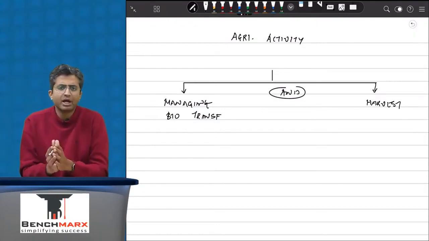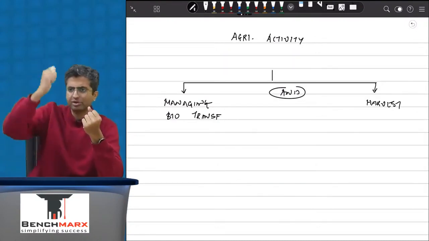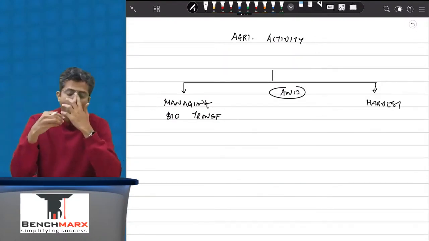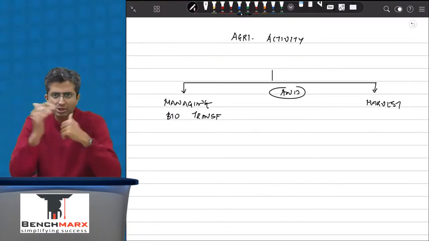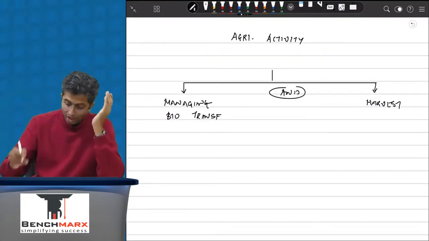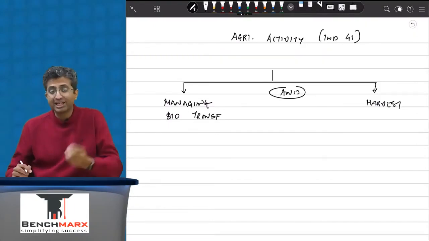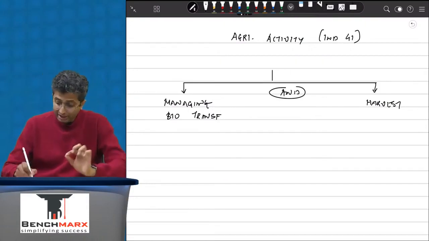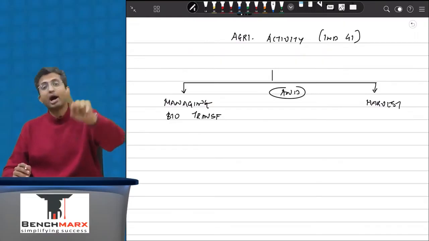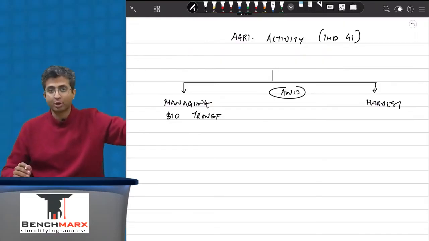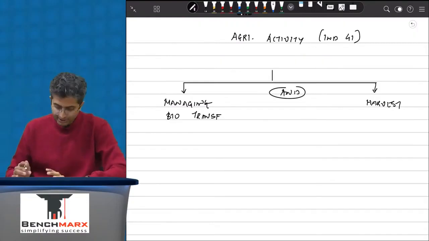So in case of, let us say, poultry, if you were to slaughter, or in case of fish, if you were to fish out, that is harvest. Or in case of, let us say, nursery, if you were to pluck out the flowers, that is also harvest. So if you were to be covered under Ind AS 41, you should be an entity which is involved in agricultural activity, and agricultural activity involves you having to manage a process which involves managing biological transformation as well as harvest.